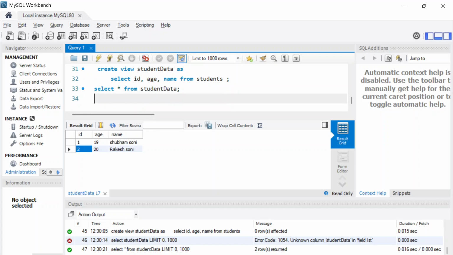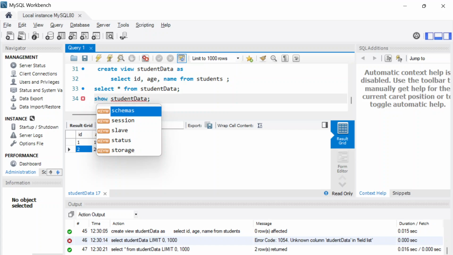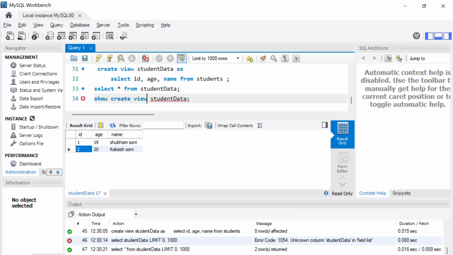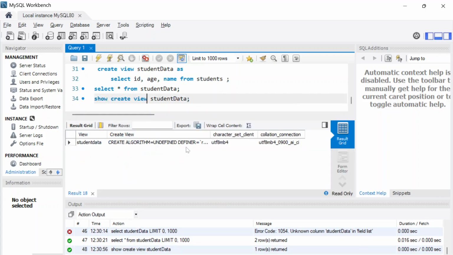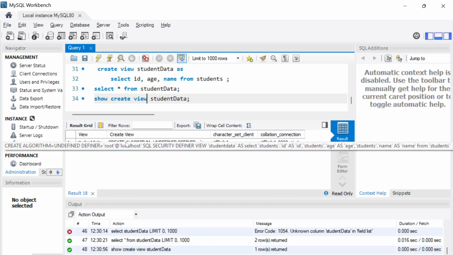And if we want to drop that view, before that, we just want to see the view student data. If you want to see that query, it shows your query. Basically, create view and control enter, it will show your student query.